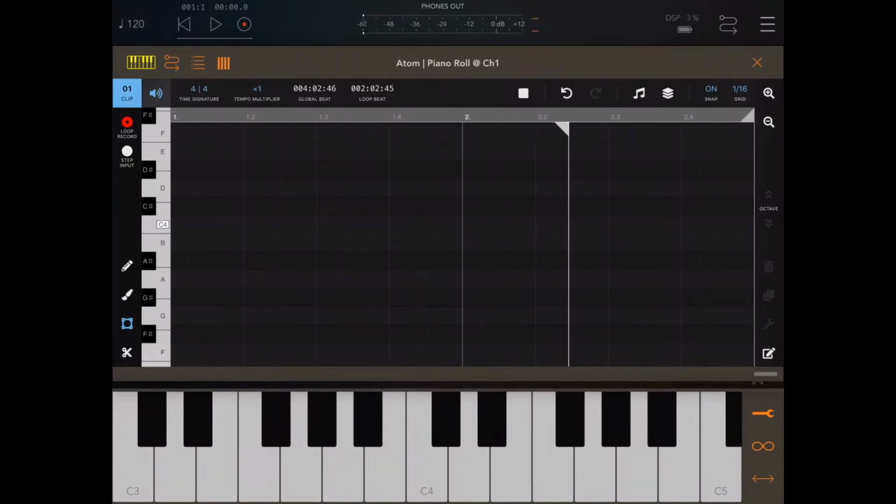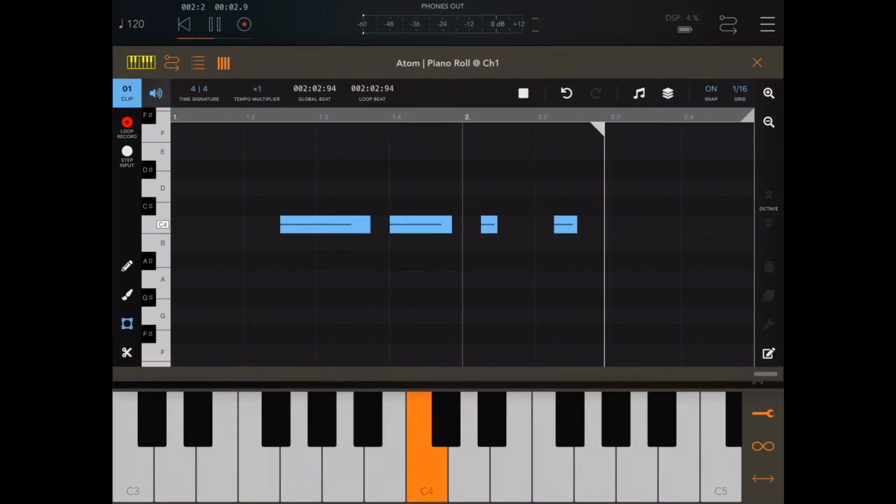And now when we press play and record some notes this time, you'll see that the notes snap to the closest 16th grid, and that's just the start point, not the length or anything like that. So I'll show you now, for example. So if we stop that there, as you can see, it's snapped to the nearest 16th.